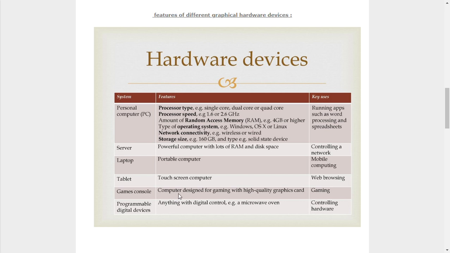The next one will be the games console. The feature of a game console is a computer designed for gaming with a high quality graphics card. This is basically for gamers. So if you're not a gamer, this is not so important. But if you are a gamer, you must know this. It is like this design that has been put into this computer. It has a high quality graphics card to contain the amount of viruses or destroy something that has been hitting the firewall, because not all games are protected. Many games have viruses with them, and this helps.